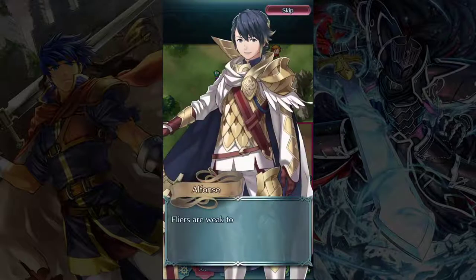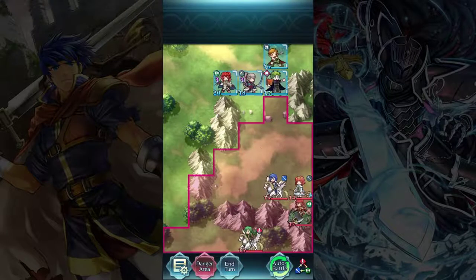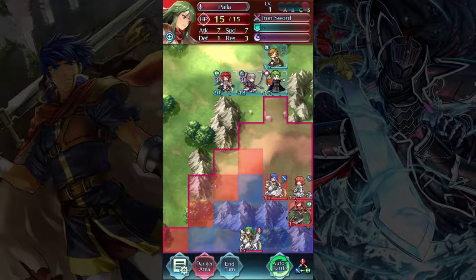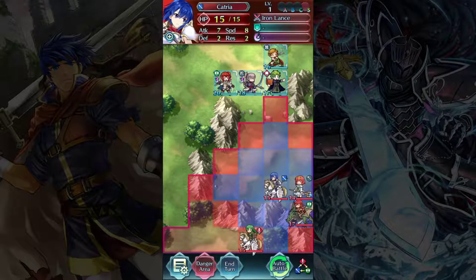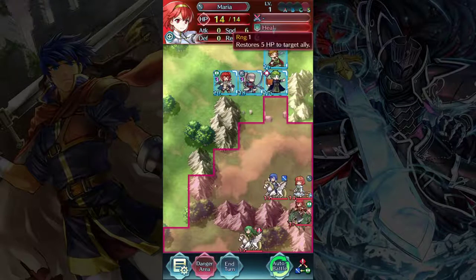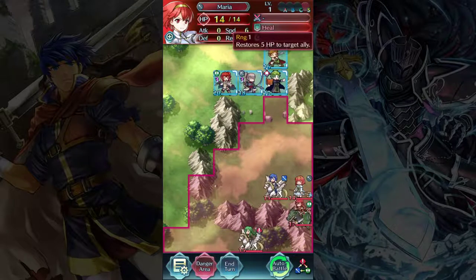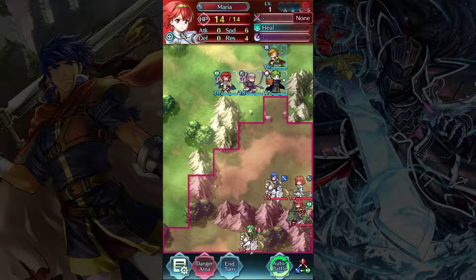And you can see here we've got a few opponents. Ah yes, flyers are weak to arrows. This is another staple of Fire Emblem. Anything with wings on it, if you shoot it with arrows, it will take a lot of extra damage. So we have Paula and Katria, as well as Princess Minerva here. They're all flyers. We also have Minerva's little sister Maria. She is a healer. All she can do, as you can see here, is heal. She restores 5 hit points when she does that. She has no weapon equipped, no special, no passive skills, just a heal staff. And her stats are garbage.